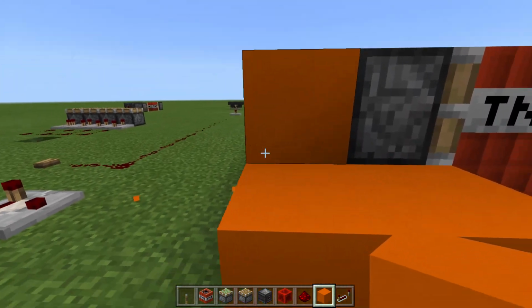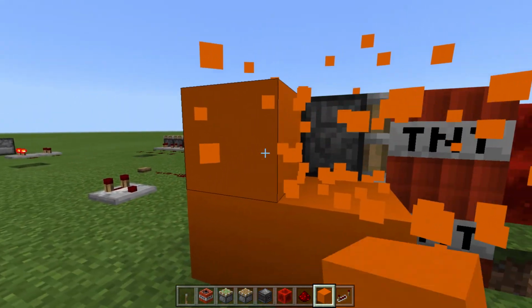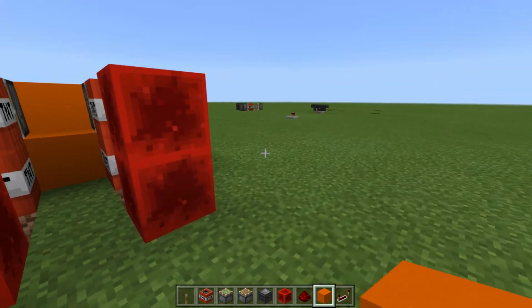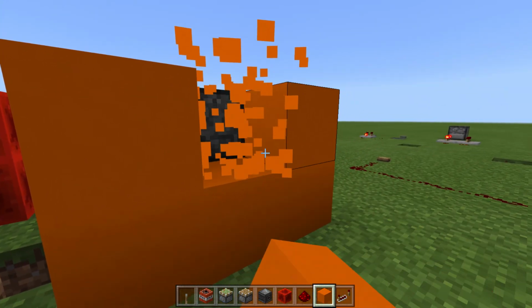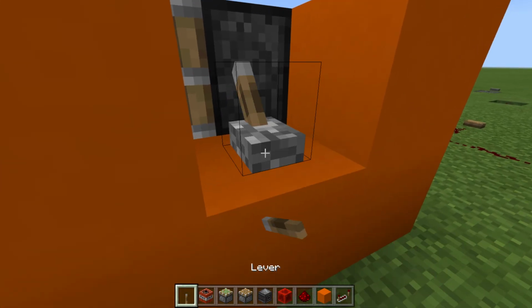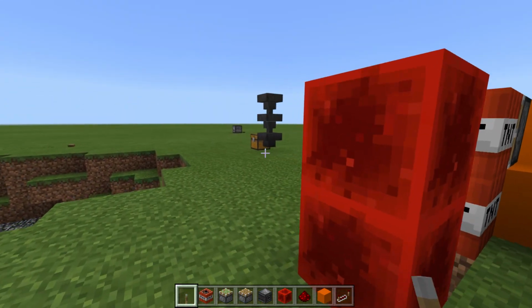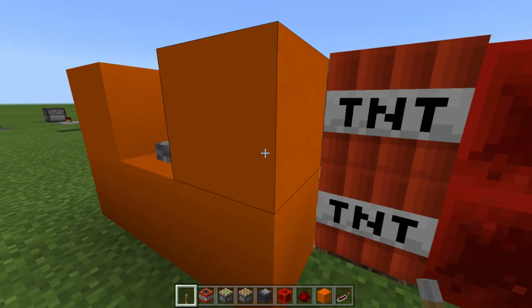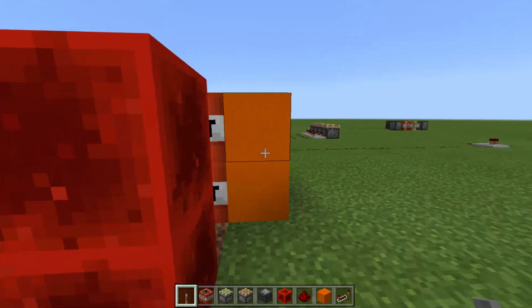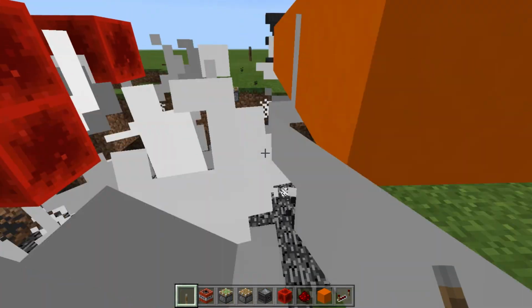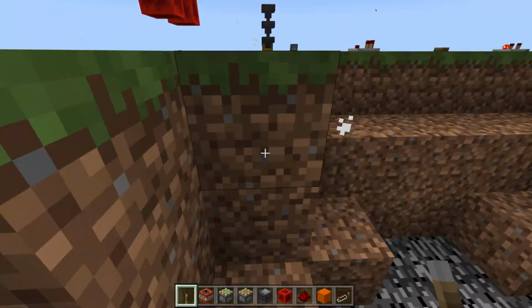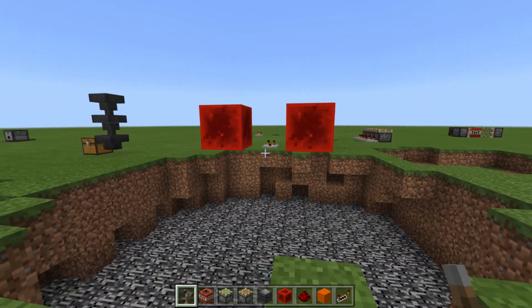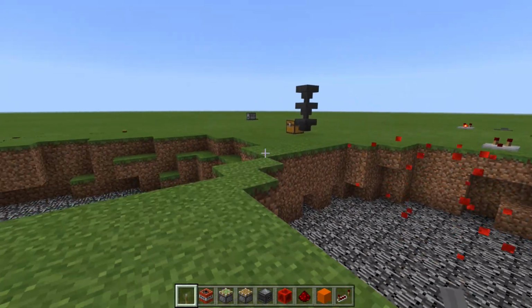So the person doesn't know they're actually activating something that's really bad and that could kill them. And I mean in Minecraft, not in real life. And why would I do it in real life? Oh my gosh, TNT is fired. Oh no. That was annoying, wasn't it? We didn't get to finish the other contraption, but it does exactly the same thing, by the way.